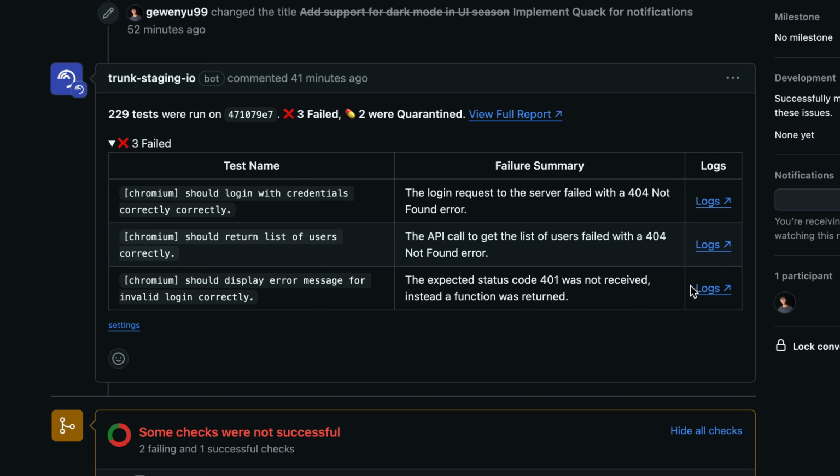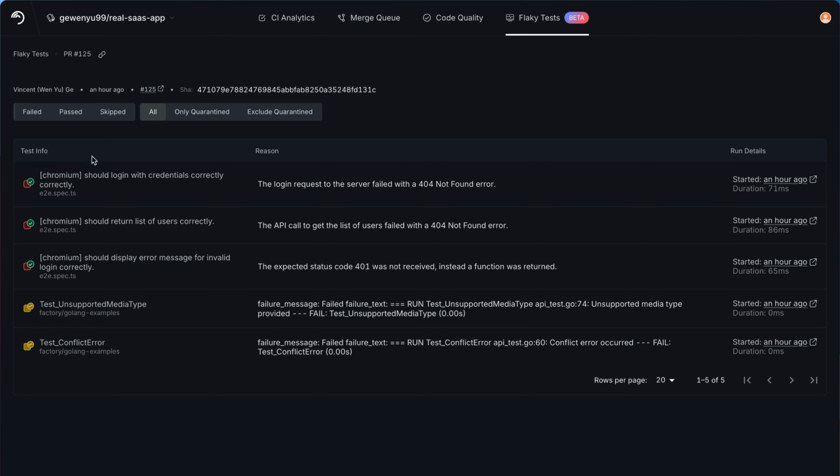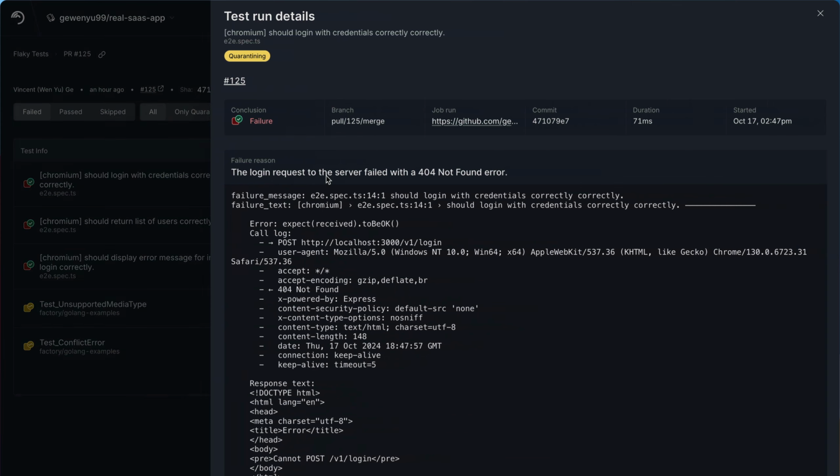You can click on the link in the GitHub comments to see a full report where all of the test failures and the test health status is shown in one comprehensive report. This short-circuits the debugging process, so you don't have to waste time digging through test failures that are not new in your PR. But also, if any tests look suspicious, or any failure looks out of place, you can see the full stack trace of that test with a single click, so you no longer have to flip through hundreds or thousands of lines of CI logs.